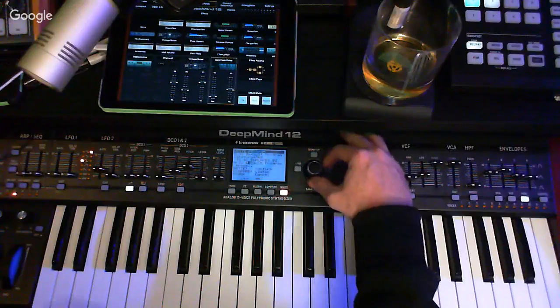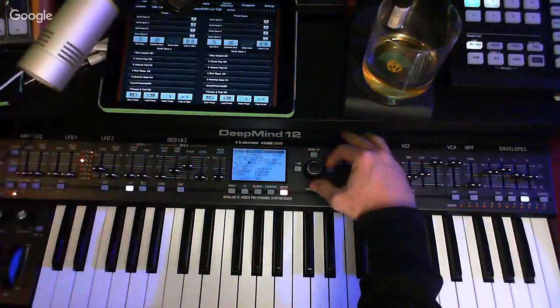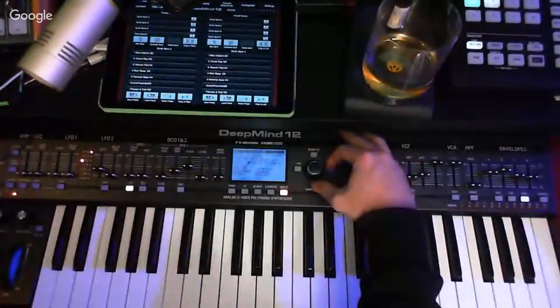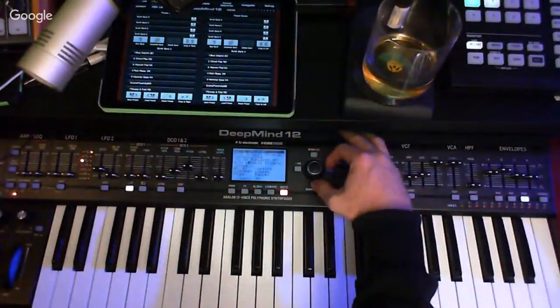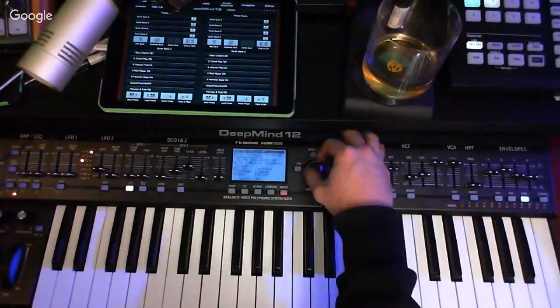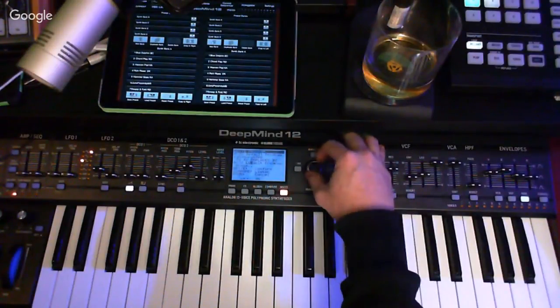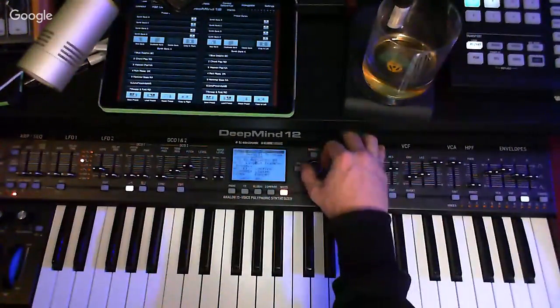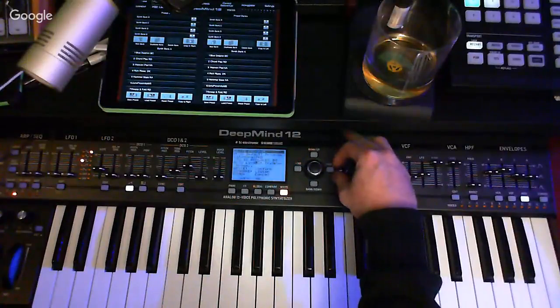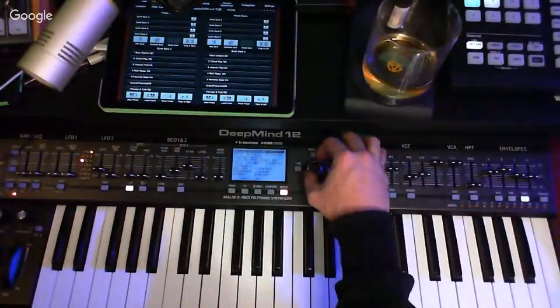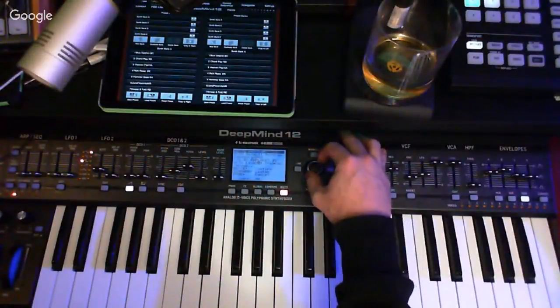I don't know if you can do this. I doubt that you can. I don't think you can. Yeah, I don't think you can use the app to name your programs, which would certainly be nice. I would definitely like that a lot, because scrolling through to name presets is never fun on any synthesizer. But not the end of the world, of course. It's just for those of us that make a lot of patches, it would be nice.